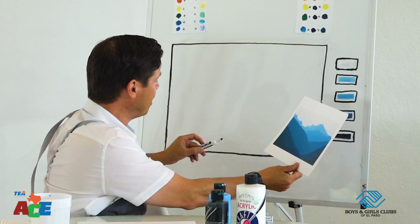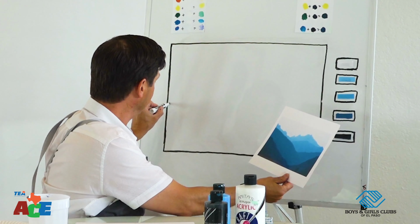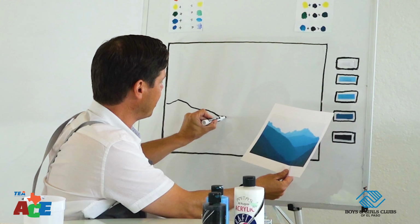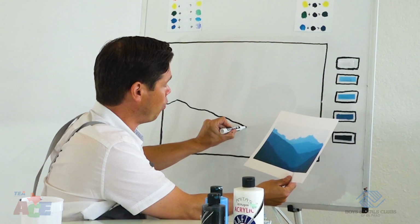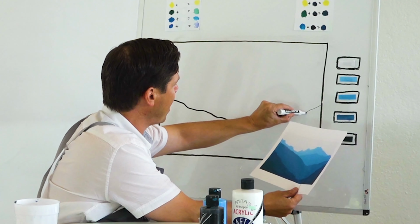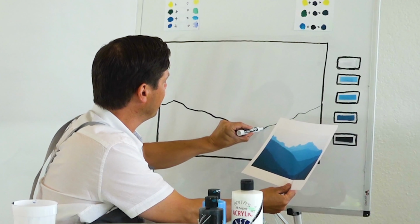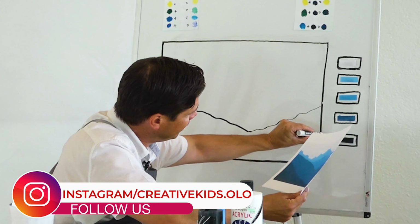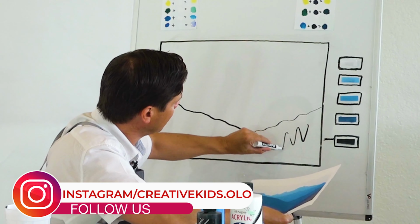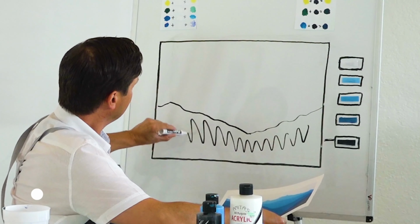So looking at the image, I see the first layer of the mountain. It's going to come in here. And I just take my time. Now I'm doing it on the whiteboard so you can see it a little more clearly. And that one is going to be my negative. So this one here that I have off to the side, that's the color that's coming into this space here.